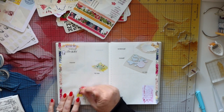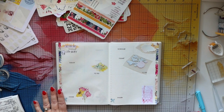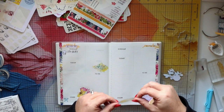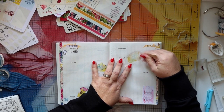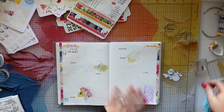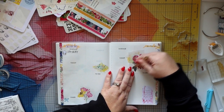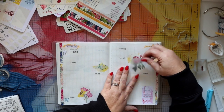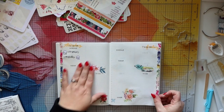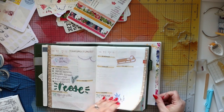I absolutely love that. Like I said, especially on the Tomoe River paper, because I think that as I mentioned before, if you keep putting things in the same spot, you get some bulk in those areas, and I absolutely do not want to do that. So I'm not talking crap about stickers because I'm still using them. It's just that rub-ons are incredible. And when you get good ones that just go on to the paper like butter, it's amazing.